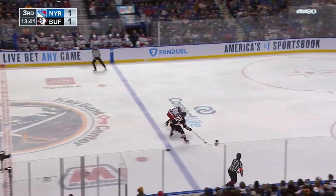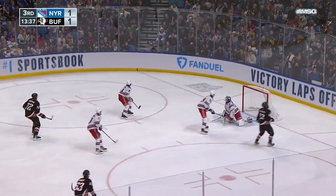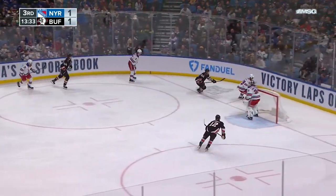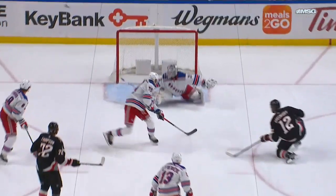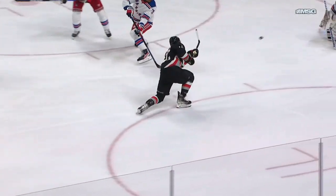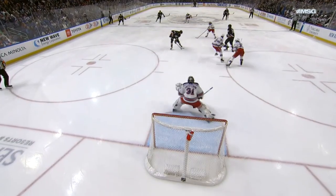Tage Thompson making a break here, one-on-one. Thompson turns, leaves it. What a pass! Passing Greenway, shot to the flex high — just past the goal. What a great opportunity. This is Tate Thompson hanging on to this one. Trouba's all over him but he keeps control of the puck, and he finds Greenway coming in. Greenway with a quick shot — but look at this, he's got everything taken away from him. He slides that right between Miller's feet to Greenway, and there's the great opportunity.